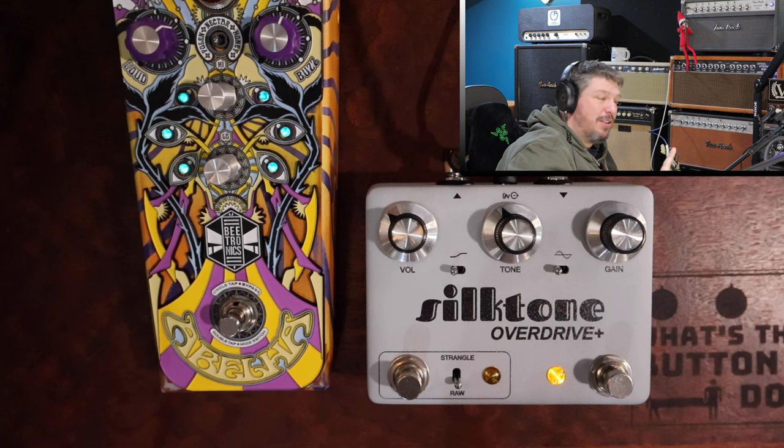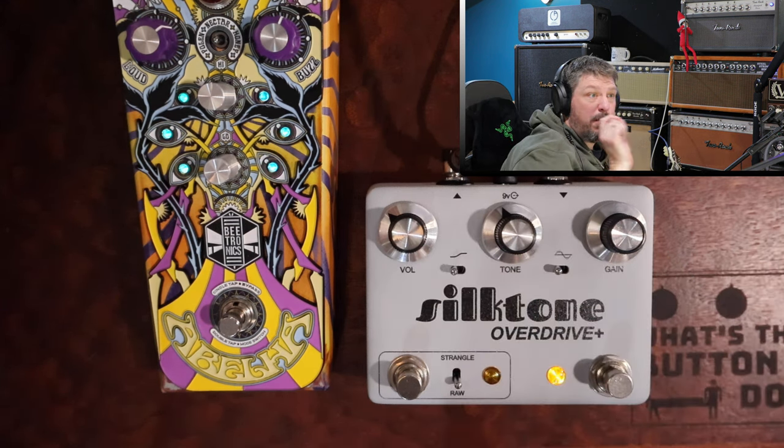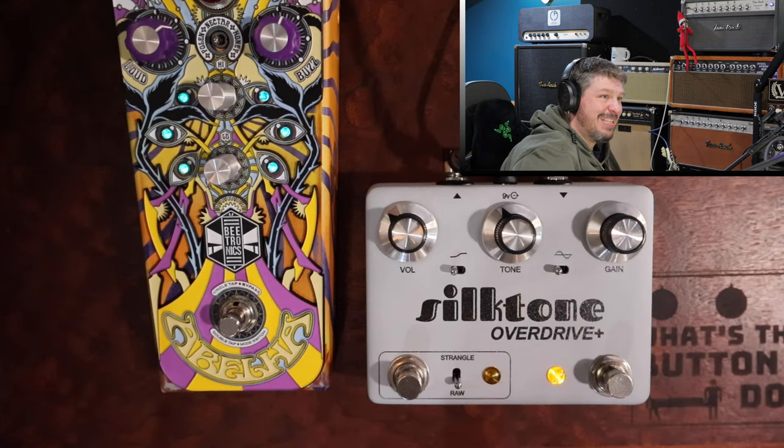Now, let's take a look at something else. You notice there's two little switches here. The first one is real simple and real subtle, but it's really got a great functionality to it. This is actually a bass cut switch. And what you'll notice, I want you to listen to the heavier notes as I'm playing here. I'm gonna turn my volume back up.